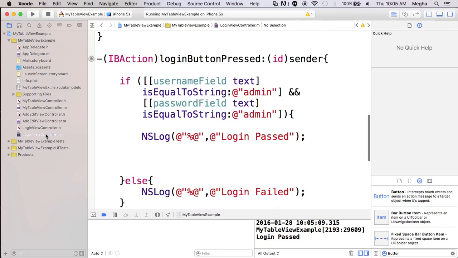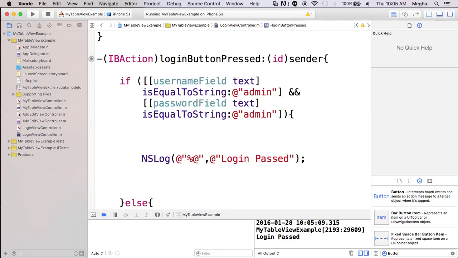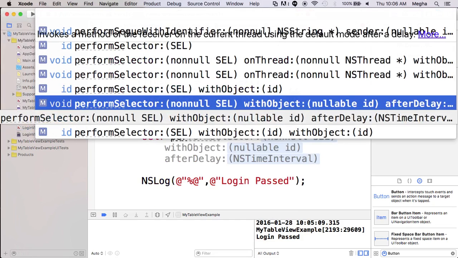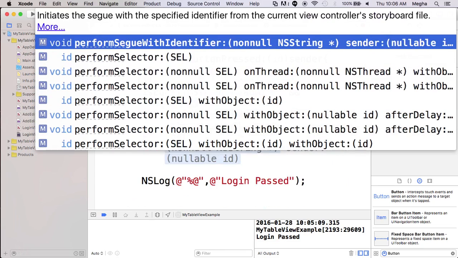Now let us call it manually. It is already available, self, as an object method. Perform selector. Okay, this is the one I want: perform segue with identifier.